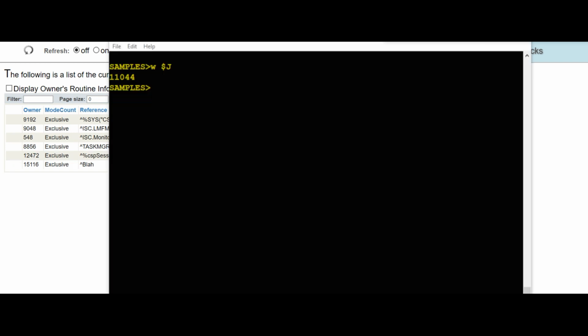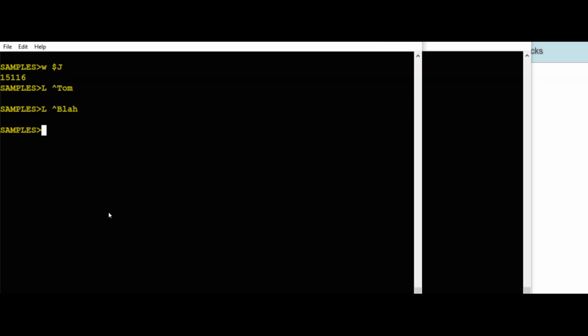Now we have opened terminal 2. We can see its job ID is 11044. Now we will lock blah again, lock global blah. We can see that terminal 2 is in a hang state because global blah is locked via terminal 1.